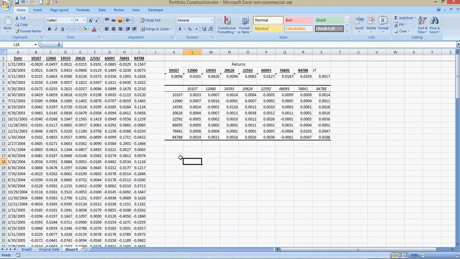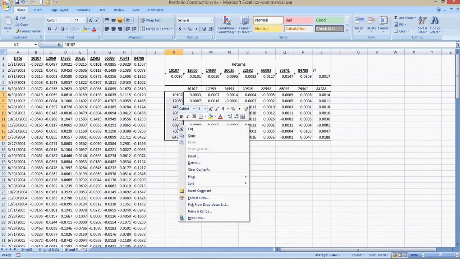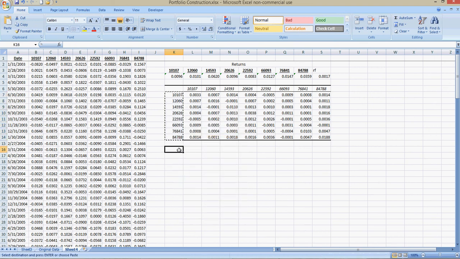Okay, so now I need to find the weights for all of this. So copy, paste. And the way I do the weights, it's going to be an 8x1 matrix.